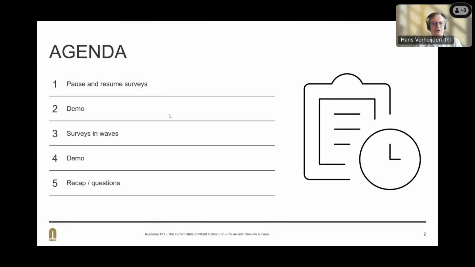The scripting is a completely different part and has been summarized by Frank in a previous academy.